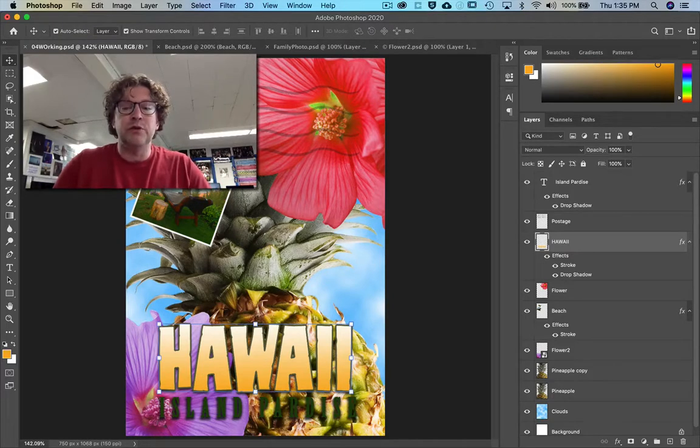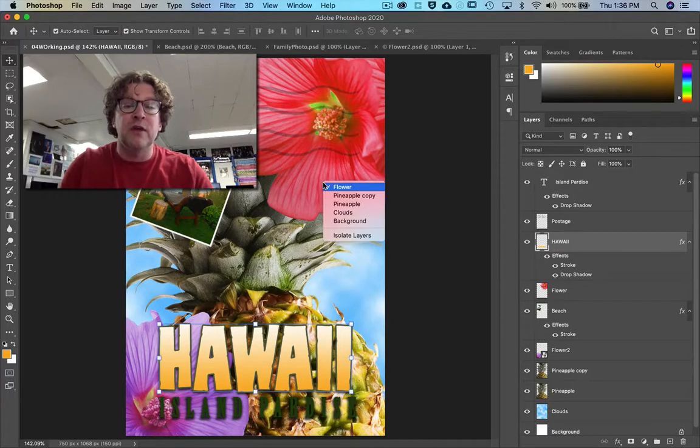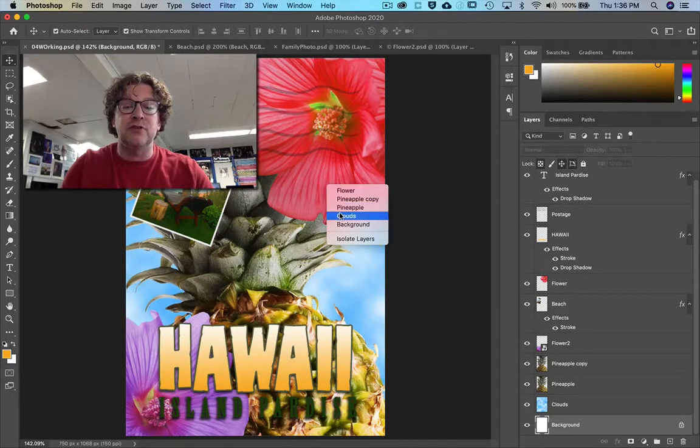And now we're going to play around with this flower right here. We're going to add a drop shadow and a satin sheen to it. So click V for the move tool, and if you hold down the Control key on Mac, or right click on Windows, you will notice that you can select different layers right away.